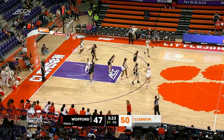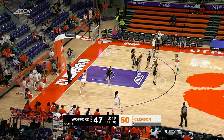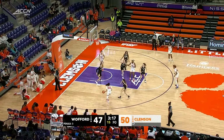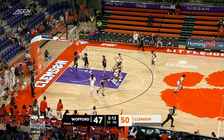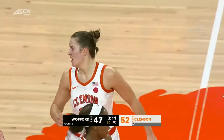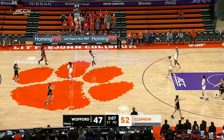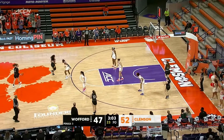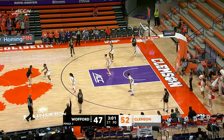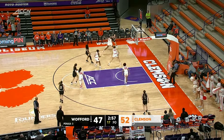Out front. Feed off the Whitehorn. Still the zone pressure here from Wofford. Whitehorn. Douglas left side. Penetrates. Goes low block. Laying up and in. Down low inside was Hannah Hank. Elijah Douglas making things happen. I like that. Great job of penetrating and bounce pass for the finish. 3rd assist of the night for Douglas, the 14th overall for Clemson.